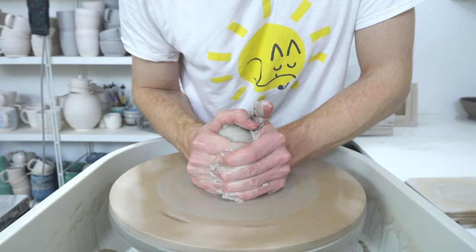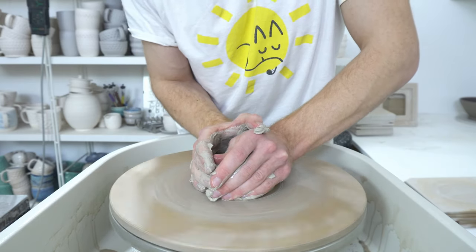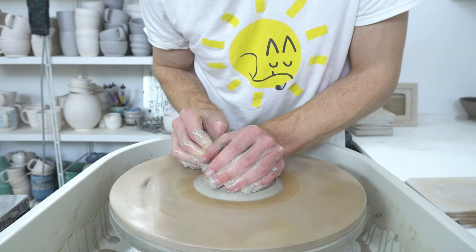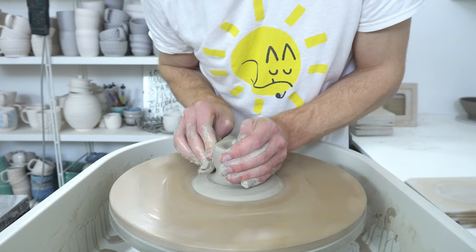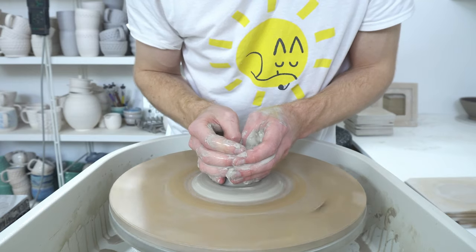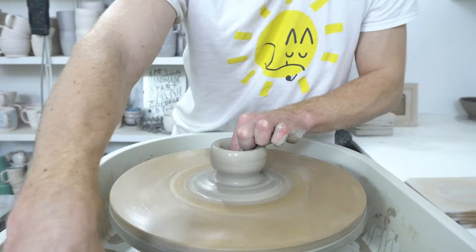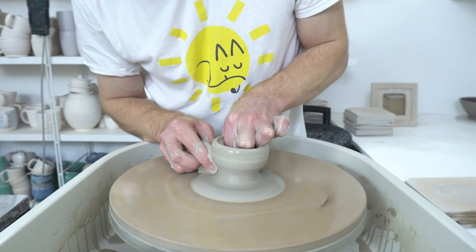I throw my pourovers with 550 grams of clay, and I essentially throw them as two parts almost. So I throw the base and the cone, split the clay at this point. So I leave myself a plate of clay at the bottom. And then this part's a bit like throwing off the hump. But I open the clay all the way to the base at this point. You don't have to, you can leave that with a solid foot and drill holes later, but I prefer to just open it all the way here.